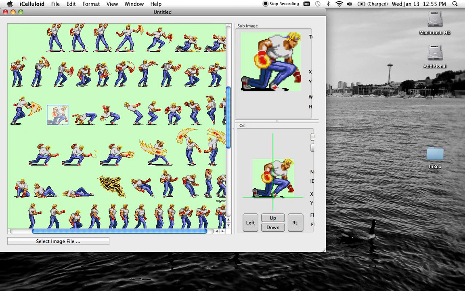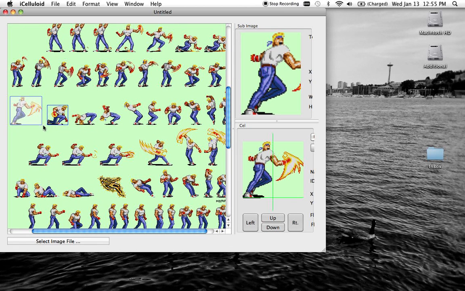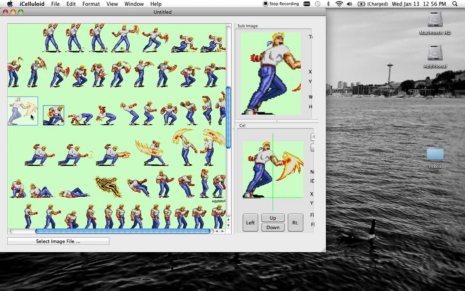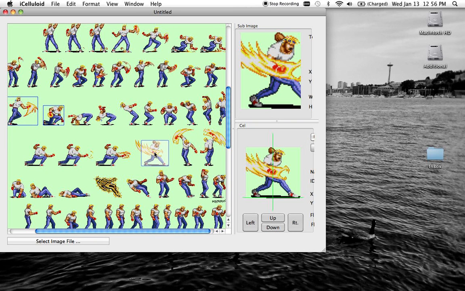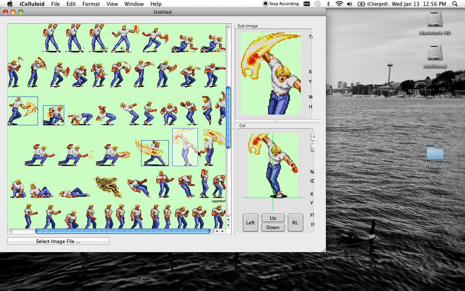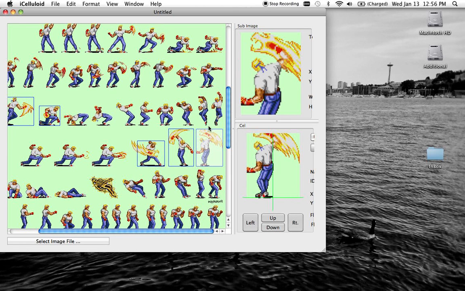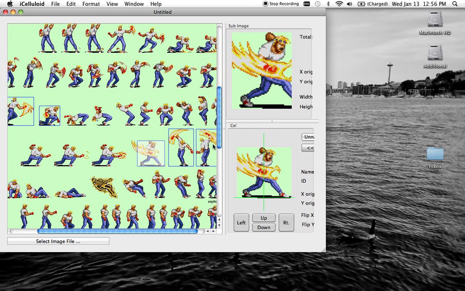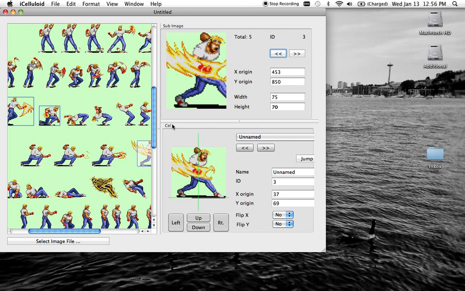So again, as you can see, when I select him, a bounding box is created that completely envelops the sprite. The way that works is that I've written an algorithm that basically searches based on where you click until it creates a bounding box that contains only the sprites within the character. Now you can see it's not perfect because it missed a portion here, so let me delete this one that I've created and try again.